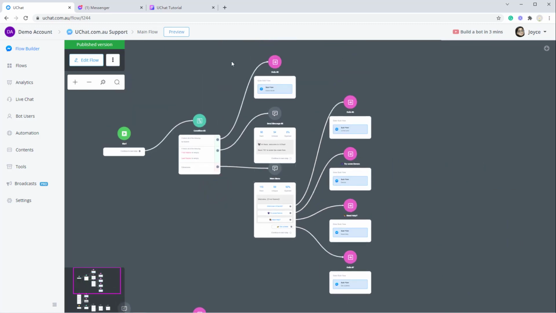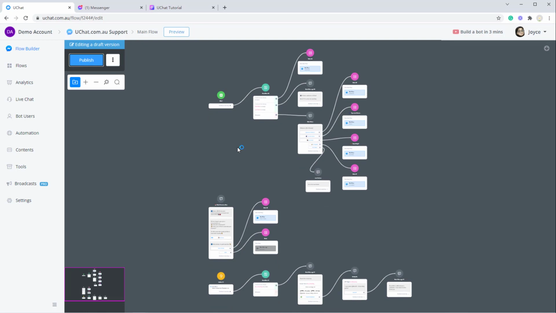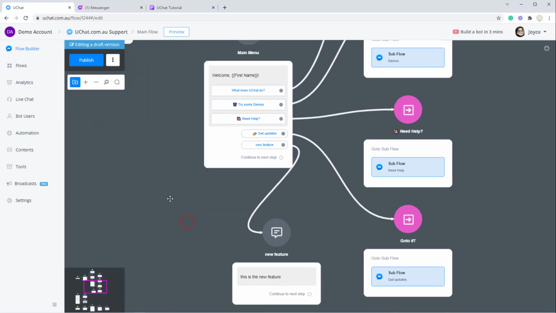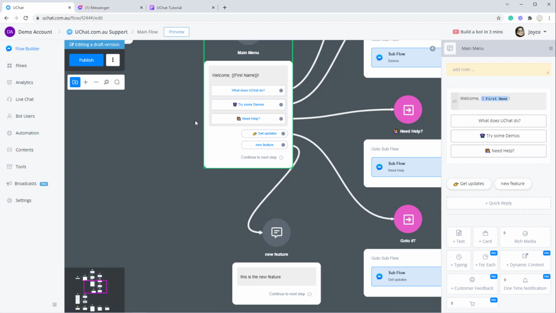Your chatbot is always serving your users using the published version. When you hit edit flow, each operation, whatever you do, will be saved automatically into the draft version.